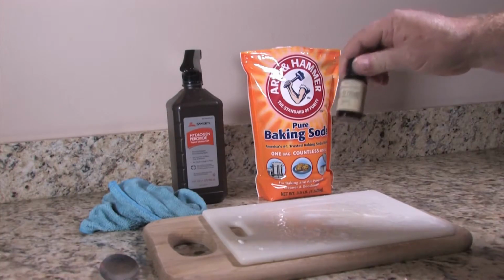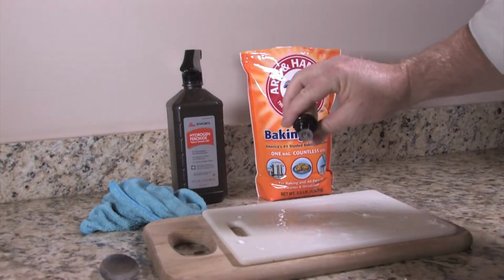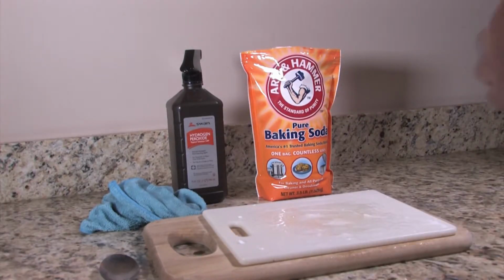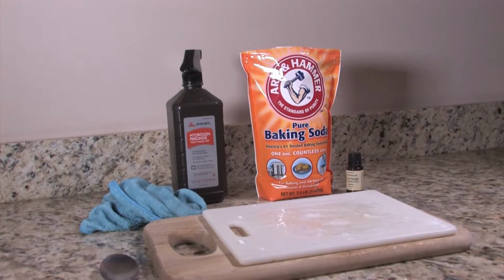And then I'm going to take our lemon essential oil, and I'm going to drop 3 or 4 drops on there. That's a little more than 3 or 4, but doesn't matter. And the lemon will help. It's got some disinfecting properties to it too, but the main thing is it gives you a nice clean smell. So we're going to let that sit on there for about 30 seconds and soak in, and then we're going to use our cloth and we're going to scrub it real good.